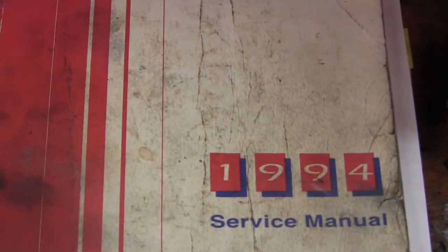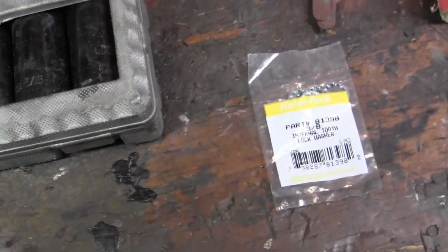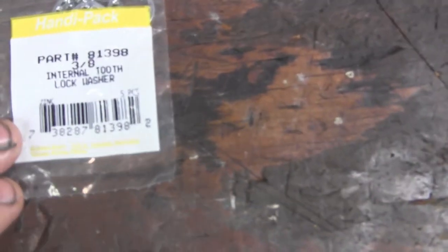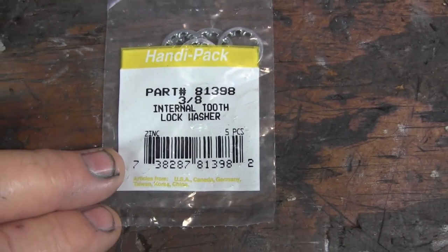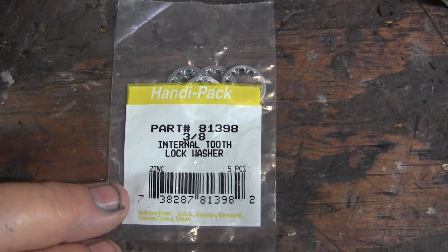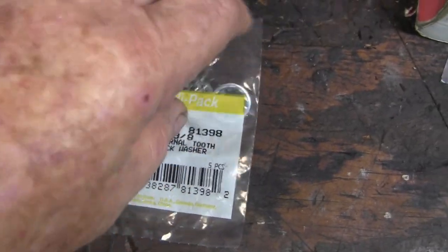This is a video documentary about my 1994 Chevy Astro van that I bought new, and I'm installing a remanufactured engine by Powertrain Products. But a couple of parts arrived yesterday. I got this from Napa. It's their brand, part number 81398, 3/8 internal lock washer, tooth lock washer.